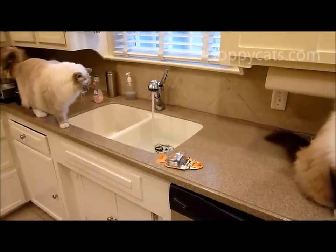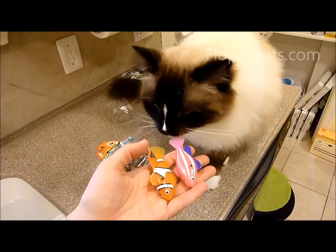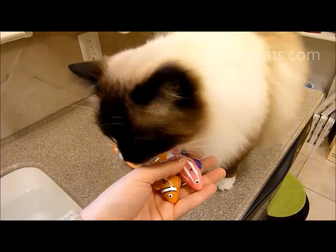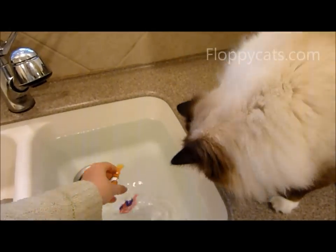Trig doesn't get on the counter often, but I was hoping that this would happen so we could put these little guys inside. I'll start filming once I get these fish in. Okay, so we have them out of the package and they actually already have a battery in them, so I don't have to do that — we're going to drop them in.